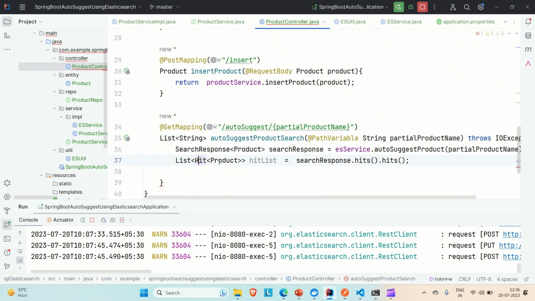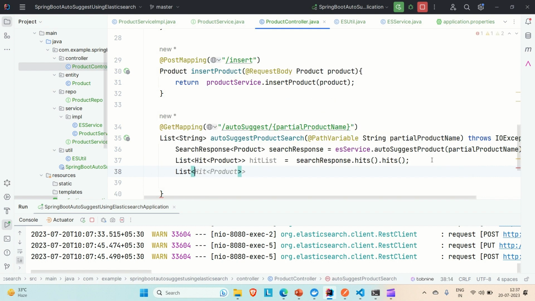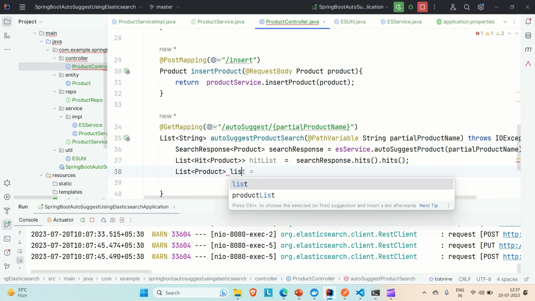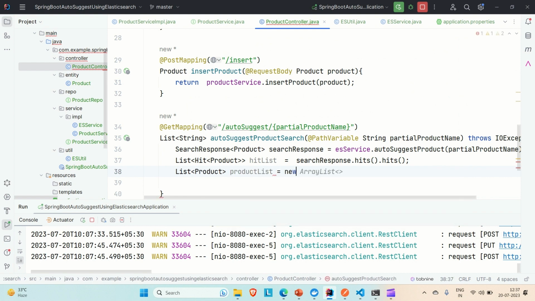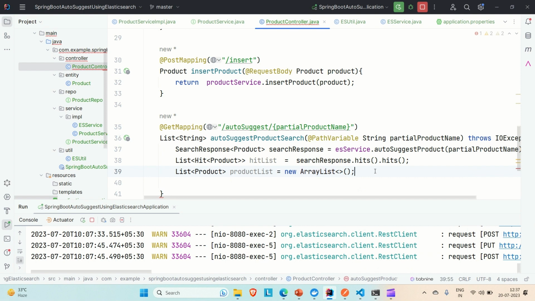Okay, now we have the list, and now what we'll do, we'll try to iterate through the list, to get out the list of products. So let me try to create a list of product, a product list, and there we'll store the hit list of product. Okay, so let me try to call this for loop, and hit of, yeah, hit list.